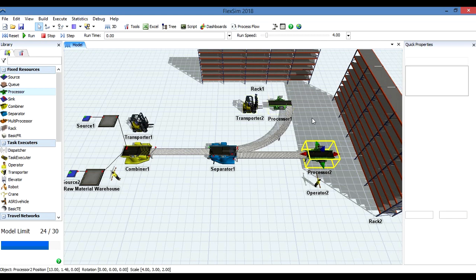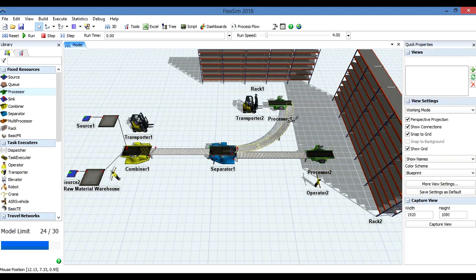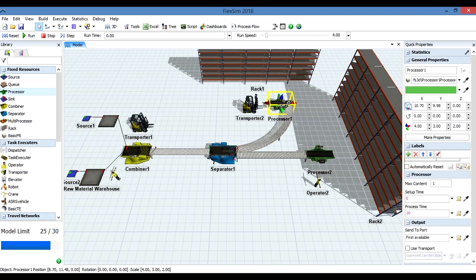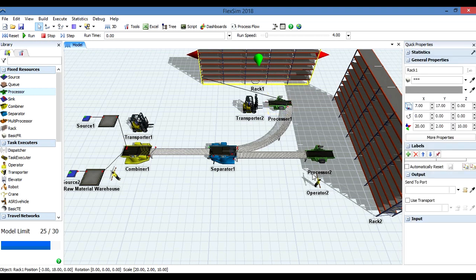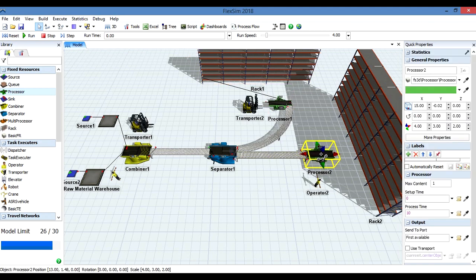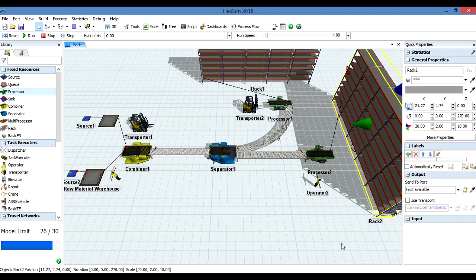We're gonna add some connections here with our key A, the conveyor to the processor, and from the processor to the rack. We're gonna do the same here, from here to here, and from here to here.